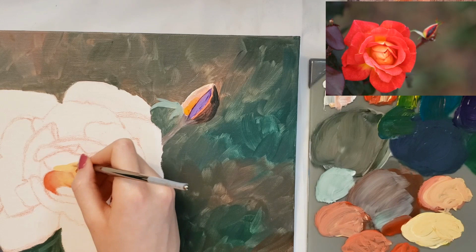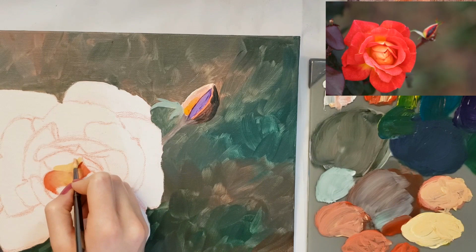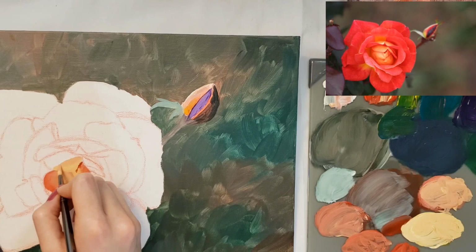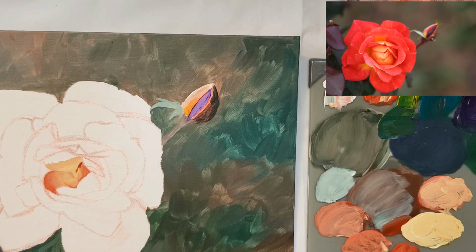So on the edge of this petal is that color, and it's going to turn a little more orange as it goes down in here. I just really love these colors in a rose. It's just so pretty. It's almost like a sunset in a rose. And then I'm going to get the next red color. So we have the light yellow, then a yellow orange, then an orange red, and then red. That's kind of what we have.